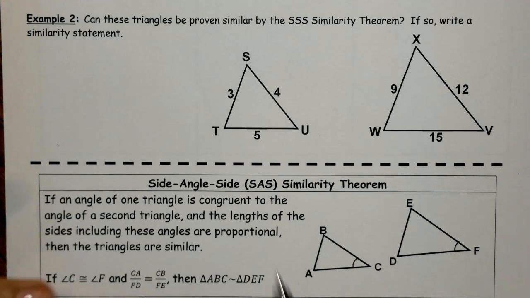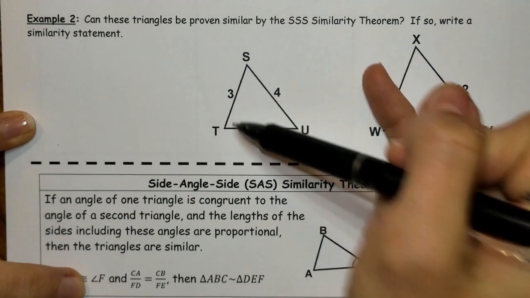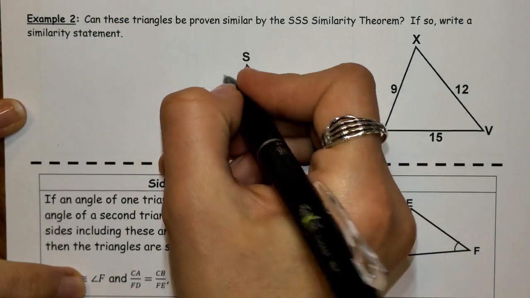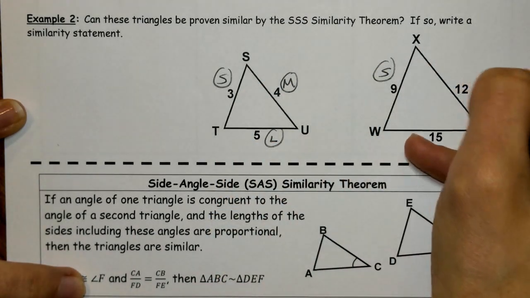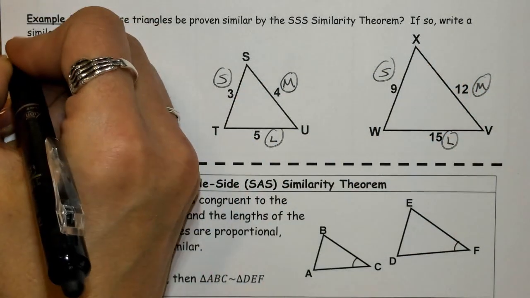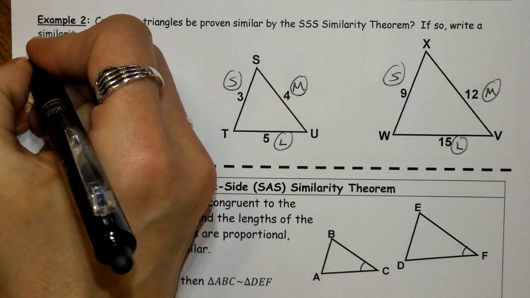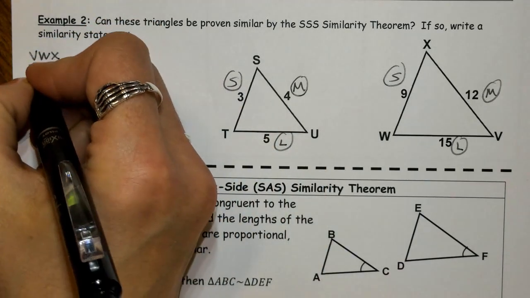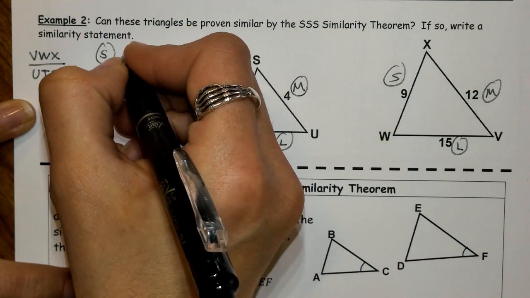So here we're looking at these 2 triangles. Usually it doesn't tell us which one's new and which one's old, but a lot of times the first one written on the left is the old, this one's the new, so I'm just going to keep it with that. So here we're going to take a look at our small, medium, and large sides, making sure that we're labeling both. And to make sure that we are keeping the ratios correct, what's in the numerator, what's in the denominator, I'm going to be putting triangle VWX in the numerator, and I'm going to put triangle UTS in the denominator. Let's look at the small sides.